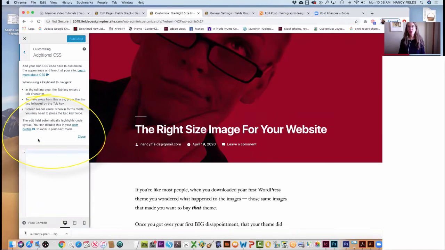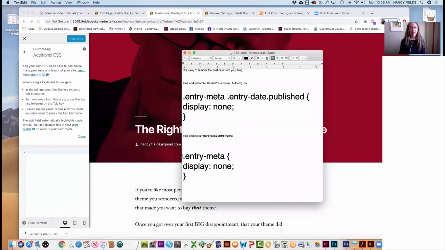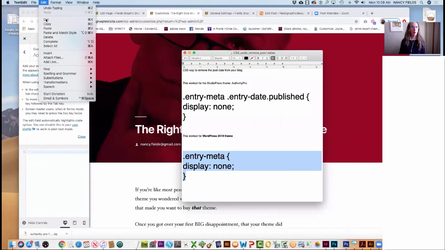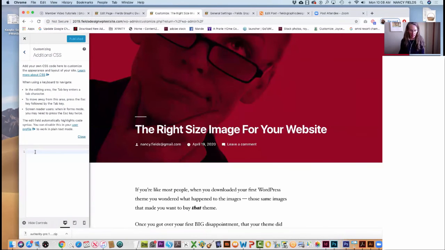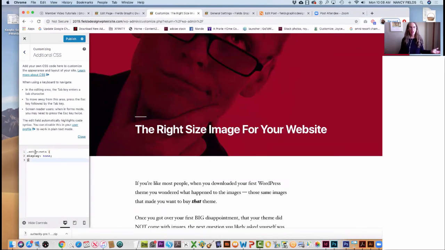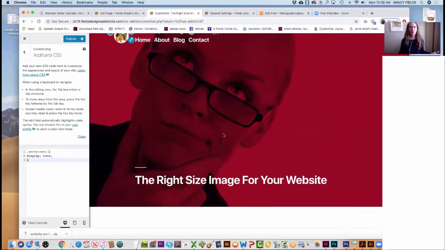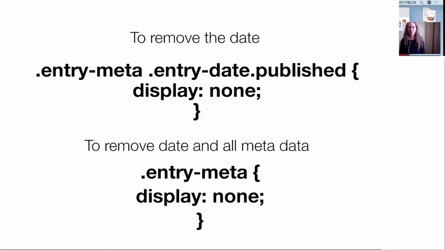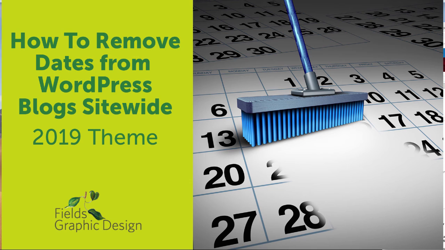And I'm going to give you the code. In fact, the code I put is in the chat, but I also have it up here nice and big. And I simply copy this code, edit copy, and I put it right in this area here. Boom, it's gone. All the data is gone. Isn't that amazing? I've given you 2 pieces of code. So if you want to take all the data out underneath, you would use the other code. And if you want to take just the published data, you would put that. It's a simple CSS.